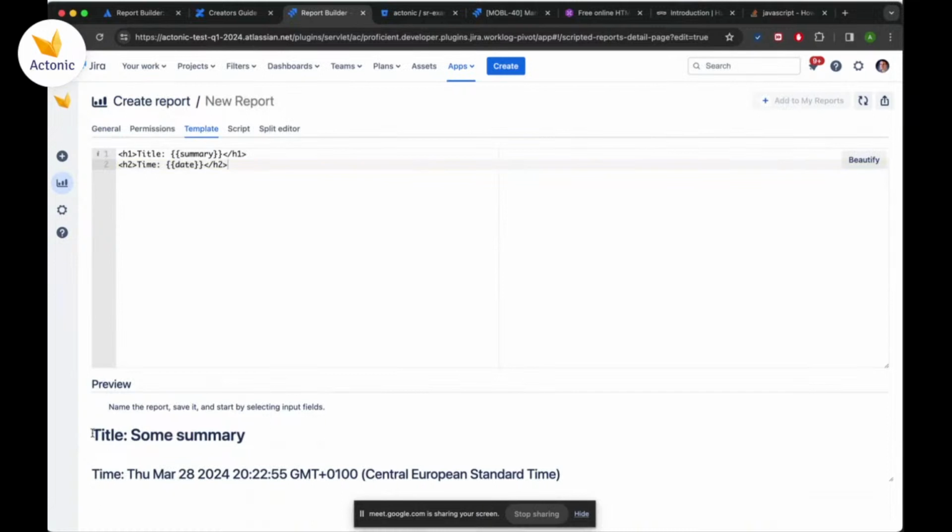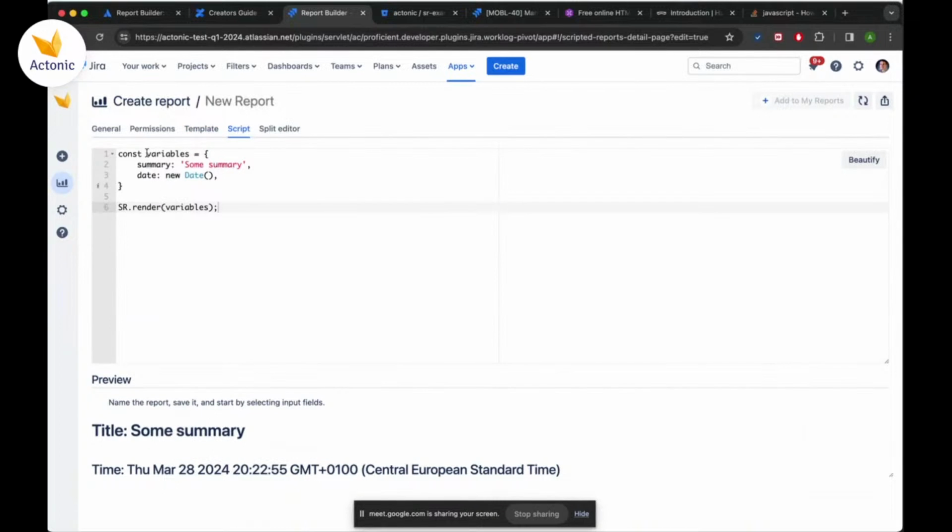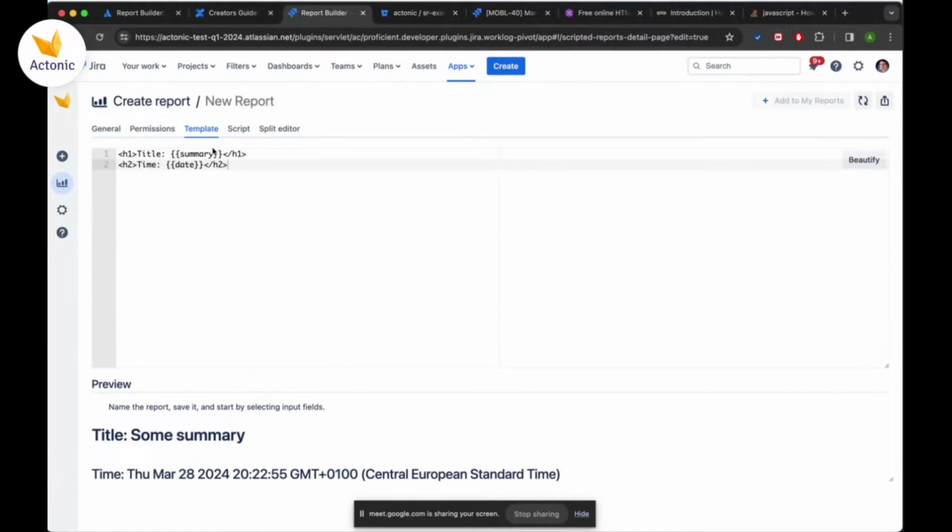What we can see: the title, some summary, time, and a long string with the current date and time, even with the time zone. So what we achieved: we created a variables mapping, put it into our rendering function, and in the template, we used our variables to show them here in the preview.